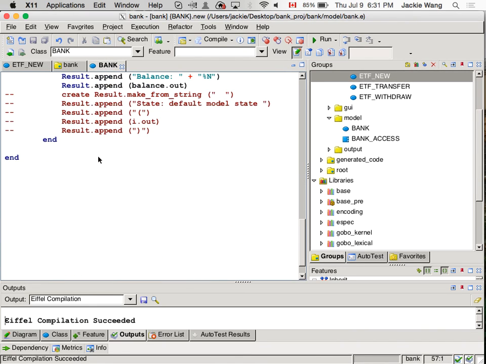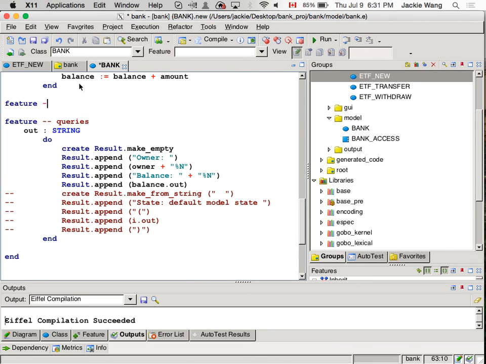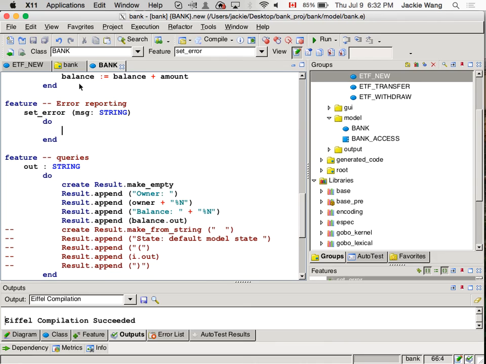What we should do is to have another feature for the bank to actually set some error. Okay, so error reporting. Here, I'm just making one example, so there will be a bit different way of doing it. So we can say has error here. Okay, set error. Here we have some error message, a string.